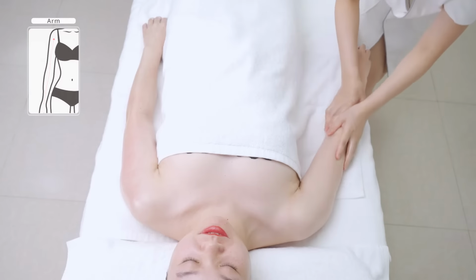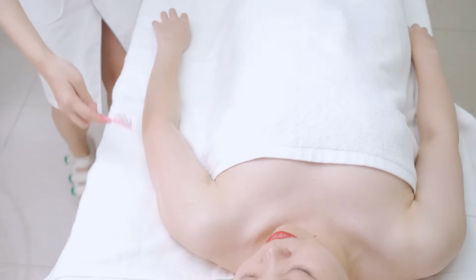Repeat the previous operation on the other side. Apply gel evenly on the arm, 1 minute.